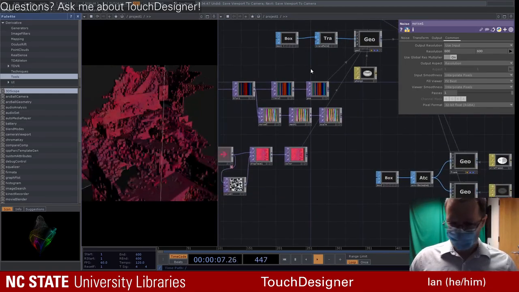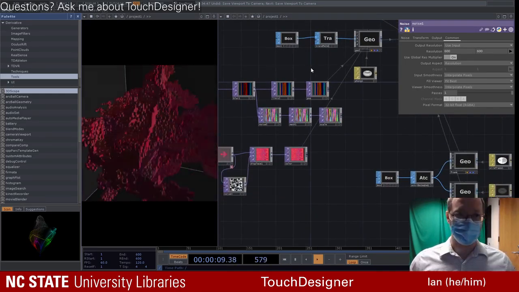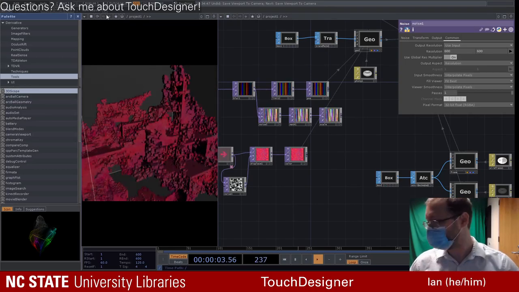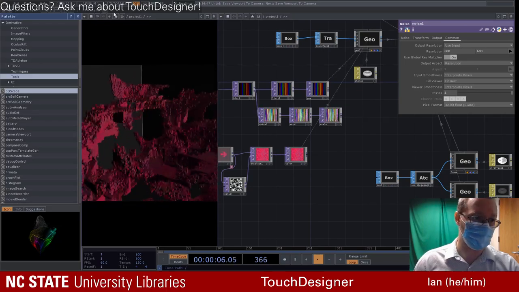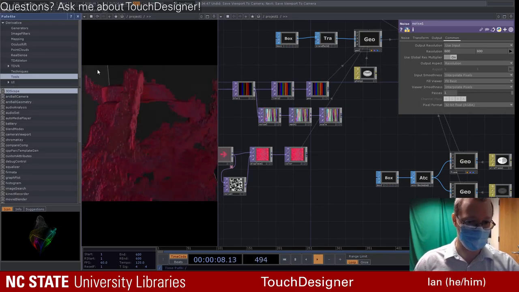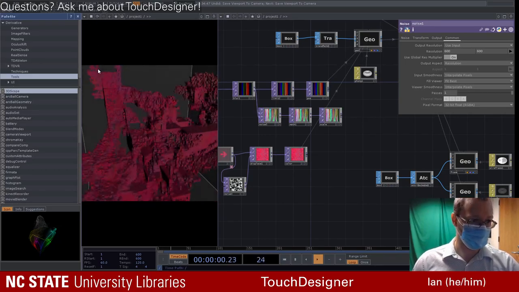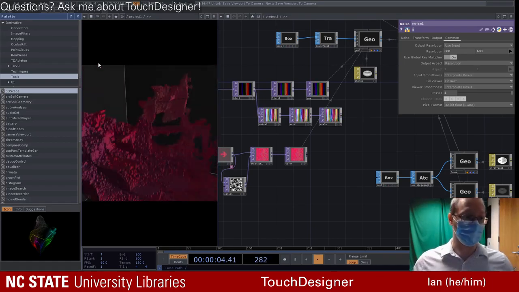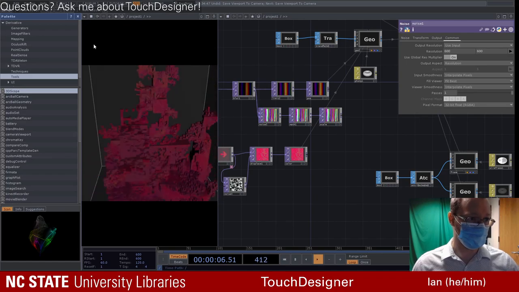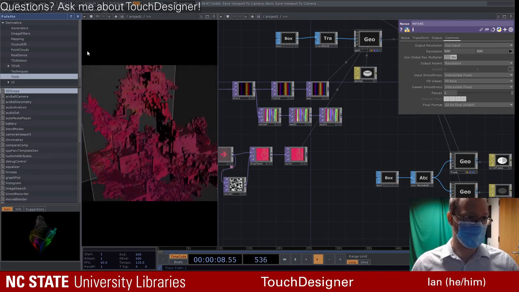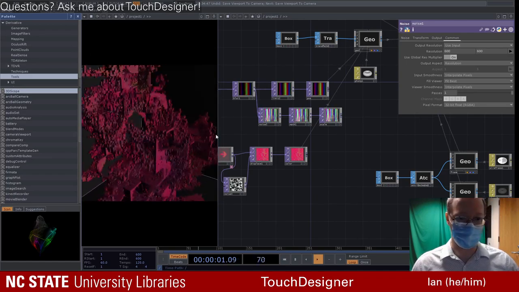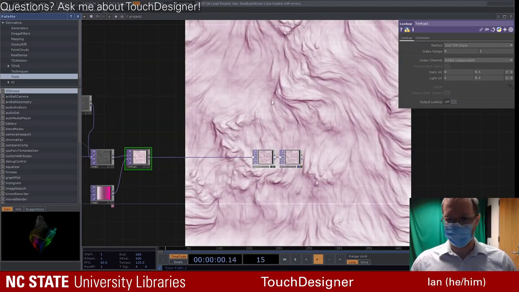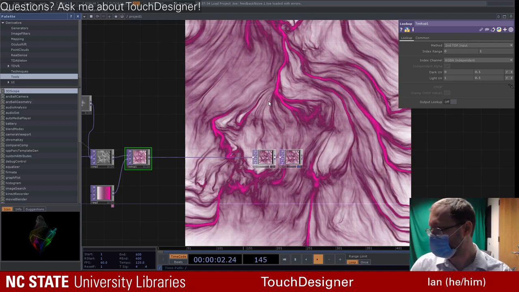So real fast, let's look at another example and then I might jump into some actual teaching or talking about how to use the software, because I want to show you an example of how you can get to some of this stuff. But I also want to show you how much is going on here and how cool it is that you can do this. What's a feedback noise? Yeah, I think this one's good. Let's do something 2D. Let's get out of 3D for a second. Yep, all right, cool. So we've talked about feedback in the past.